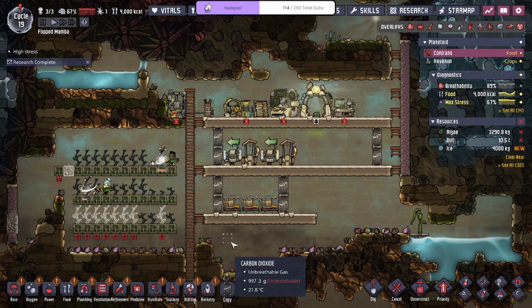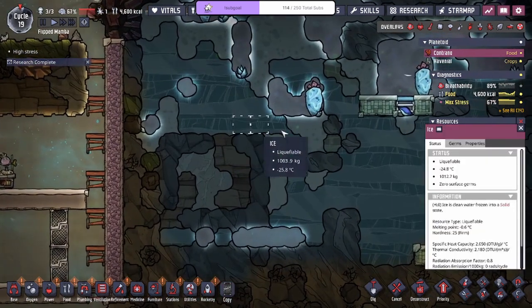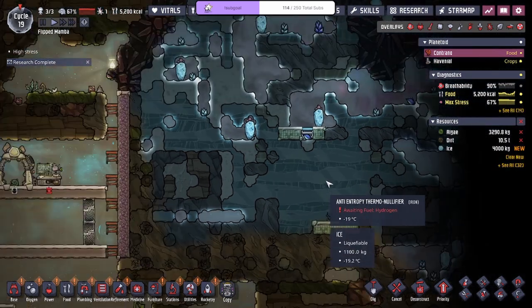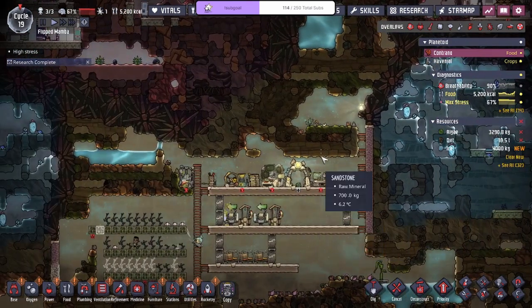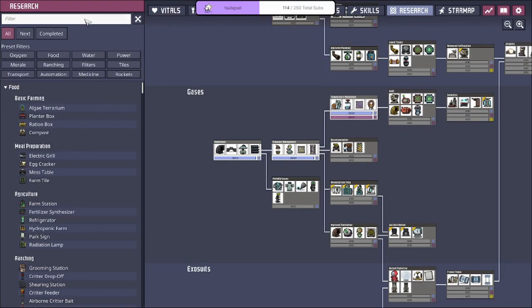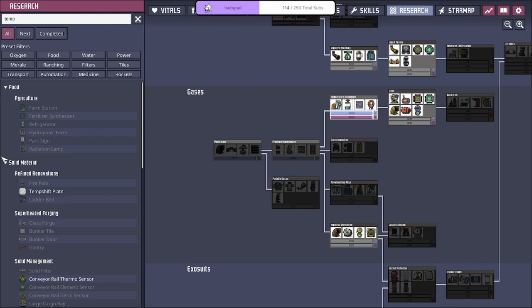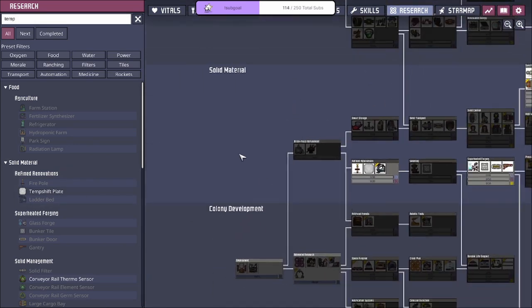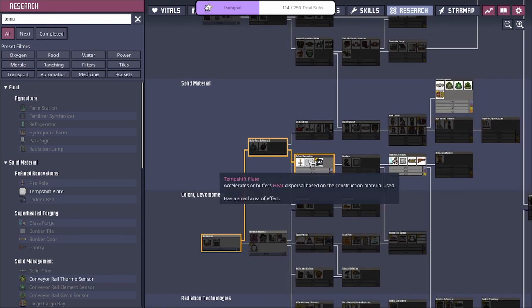The short-term cooling method is if you have ice, right? So this is ice right here. If you have this, you could build two things. I don't have it right now, but the first thing you could build is called a temp shift plate. The temp shift plate, on this tech in solid material, requires a supercomputer. You could build this out of ice.